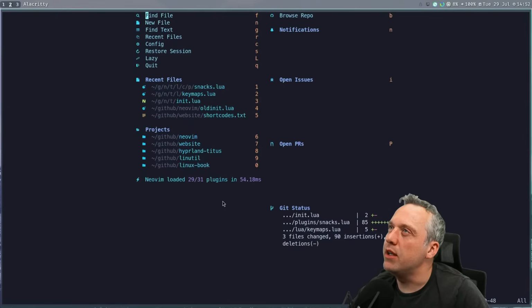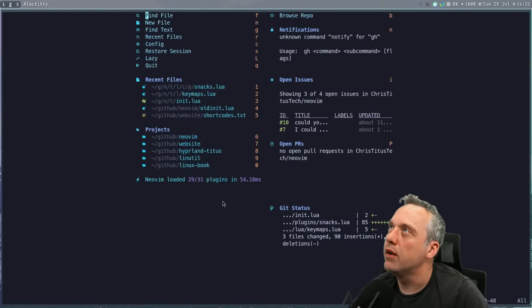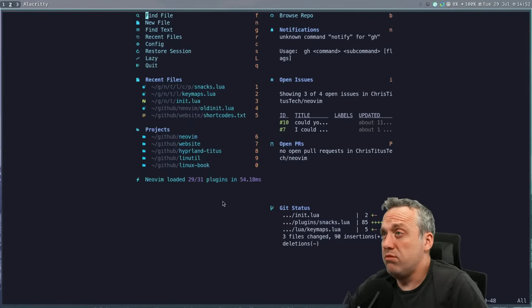Maybe I make... I think I'm going to take out notifications. Browse repo, push that up a little bit, and then we specify the height at 30 or 40? 40 probably.